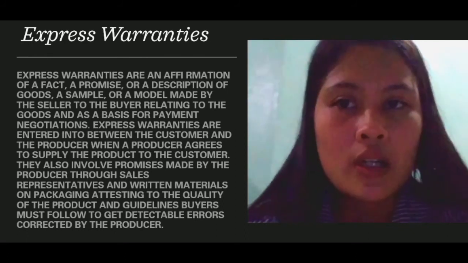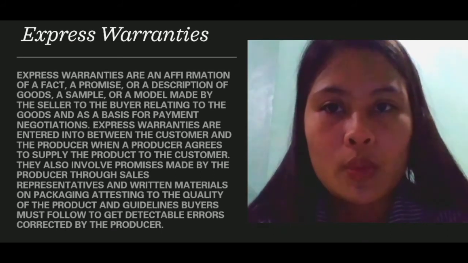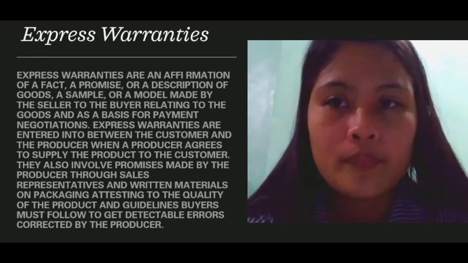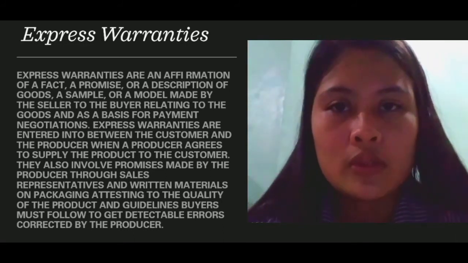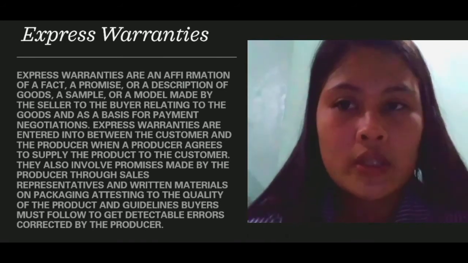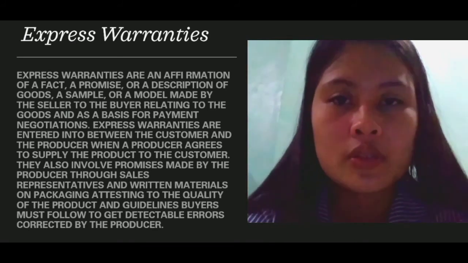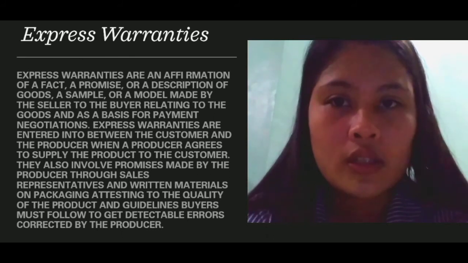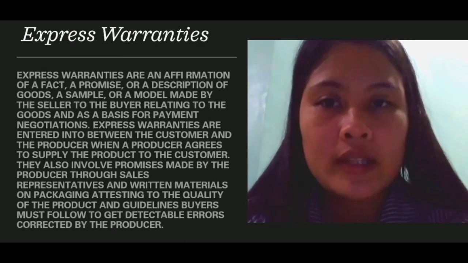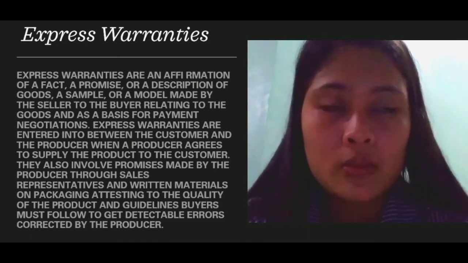Express warranties are entered into between the customer and the producer when a producer agrees to supply the product to the customer. They also involve the promises made by the producer through sales representatives and written materials on packaging attesting to the quality of the product and guidelines buyers must follow to get detectable errors corrected by the producer.